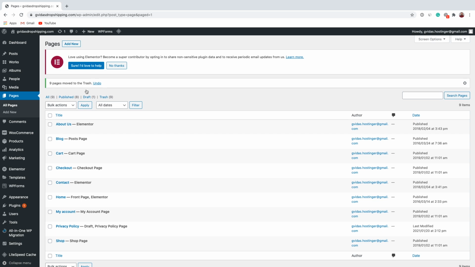Alright, since I just finished deleting pages, I'm going to add some new pages. The pages which I'm going to add are shipping and delivery, and terms of use. Actually, I'm not going to add privacy policy because we already have it right here. The next page which I'm going to add is returns and refunds. Those are pages which I usually use in my dropshipping stores. To add a new page, you can click right here or you can click here.